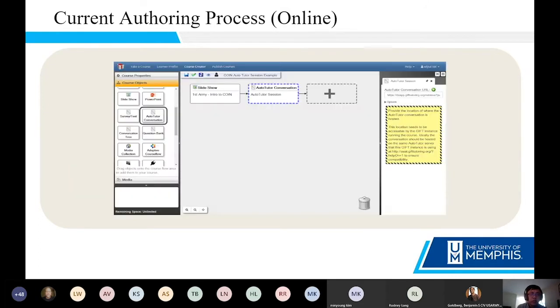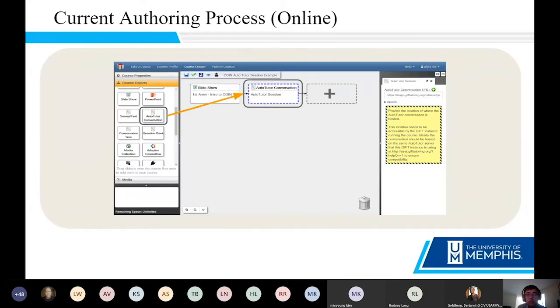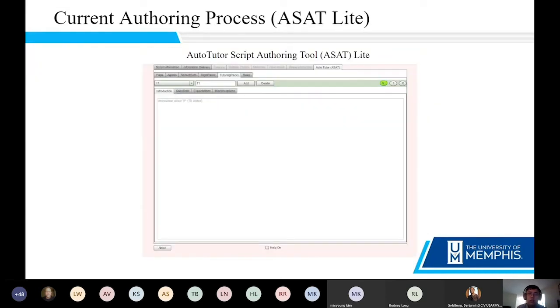And for the online version, you can access it via the GIFT authoring tools. Once you drag the authoring course object, you will find a section called tutor conversations. You just need to drag it to the next box of the tree and click the little green plus button here. You will see the same tabs and navigations. Then you will go into the web server-based tutor authoring tools here.